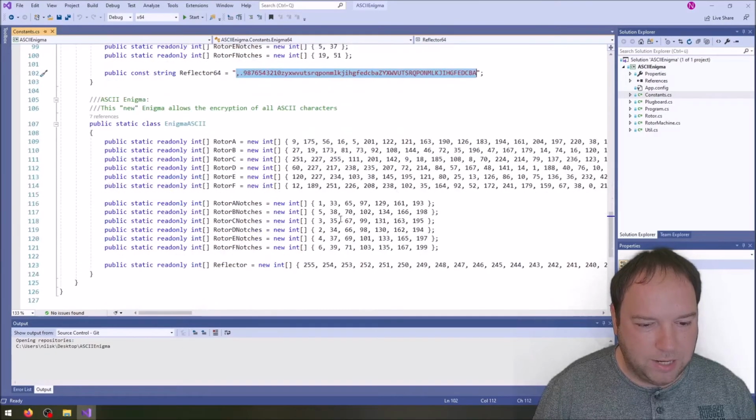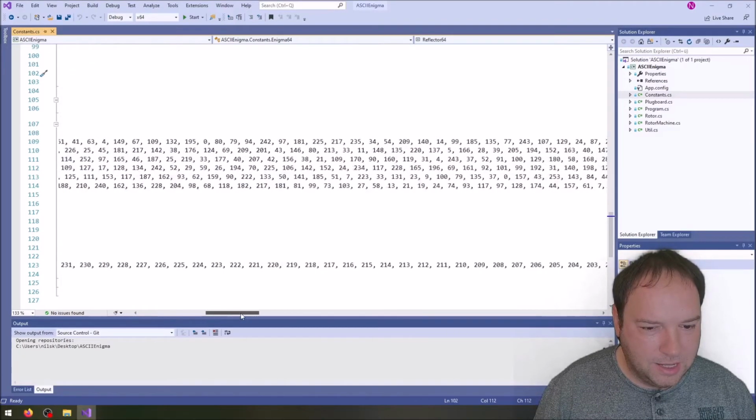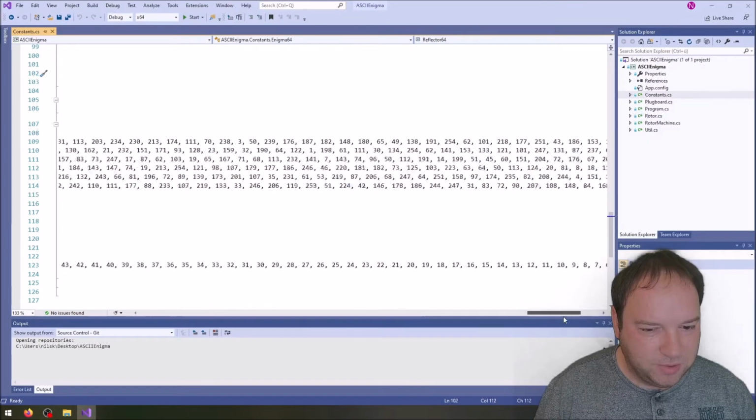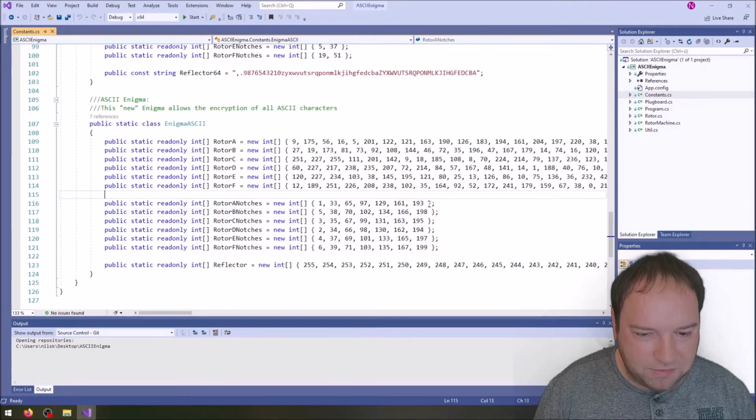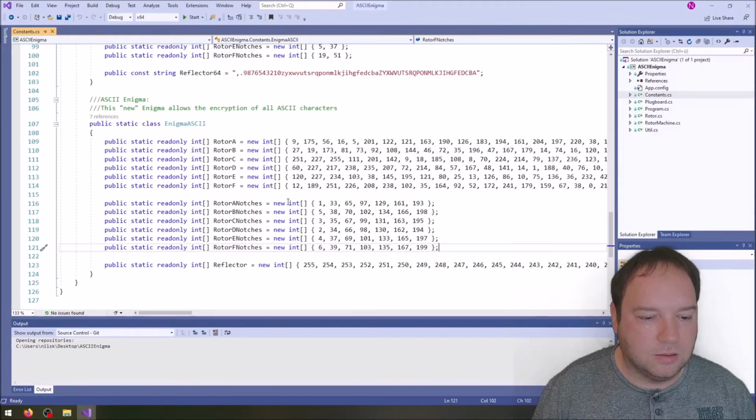And finally, we have the ASCII Enigma, and with the ASCII Enigma, due to the non-printable characters, it's a little different. We only have integer arrays here, and we have all the mappings here with numbers, and you can see that this is really huge. We have 256 numbers in each of these definitions, and also due to the huge size of the rotors, we have 1, 2, 3, 4, 5, 6, 1, 2, 3, 4, 5, 6, 7 notches in these machines here. So at seven positions, these rotors will rotate the next rotors.